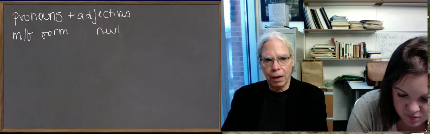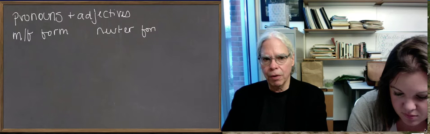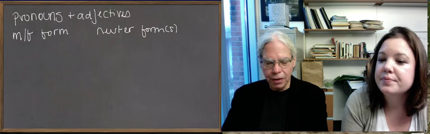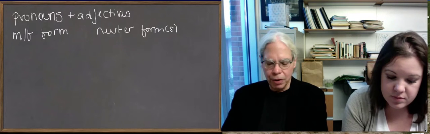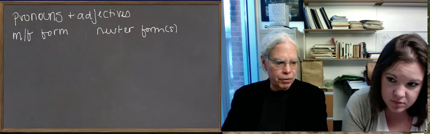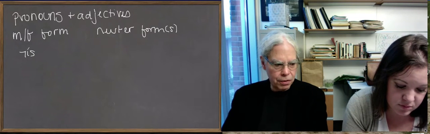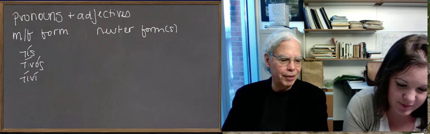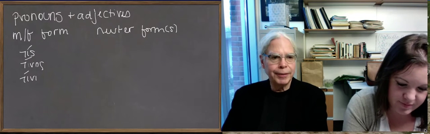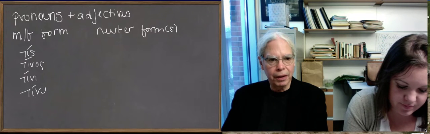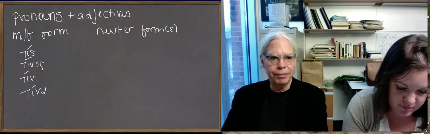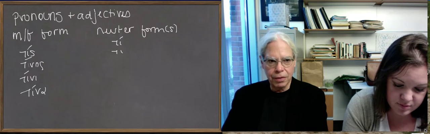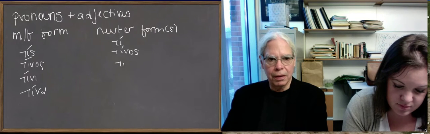So the masculine and, and they're not simple either. There are alternative forms because, you know, lots of things going on here. So the interrogative one, which always has an accent on the iota, in the masculine and feminine form, it's τίς, τίνος, τίνι, τίνα. Oh, the accent goes on the iota, I'm thinking of the enclitic. Yep, exactly. And τίνα, and then in the plural. And then the neuter, there's τί, with an accent, τίνος, τίνι, and τί.